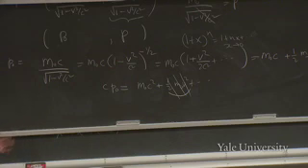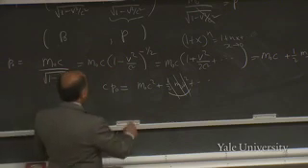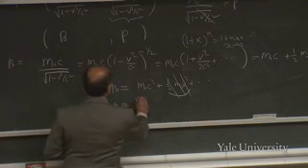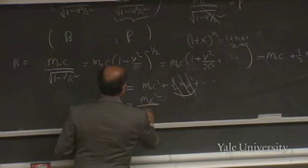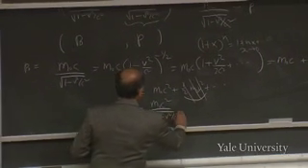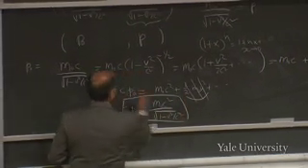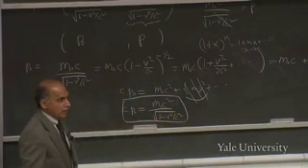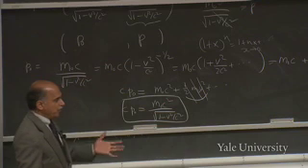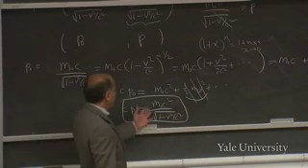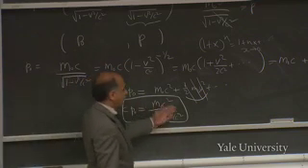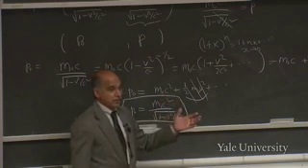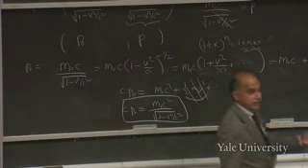If the particle is moving, then go back to the derivation, and you can find c times p naught is m naught c squared over this thing. This is the full expression for the energy of a moving particle. Not the approximate one, but if you keep the whole thing, this is what you get. So this says when a particle moves, it's got an energy that looks like some velocity-dependent mass times c squared. And when the particle is at rest, it has got that energy, and that's the origin of the big formula relating energy and mass.